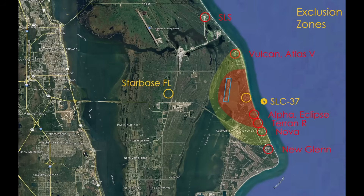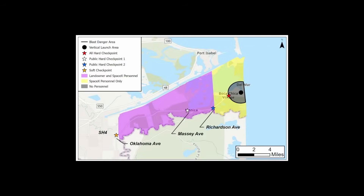Specific exclusion zones seem to have been invented for Starship — I could not find them in environmental impact statements for any other launcher. That's not unreasonable given the size of Starship and the limited understanding of the explosive potential of rockets using liquid methane and liquid oxygen. It's possible these zones will shrink over time. Looking at the Boca Chica exclusion zones, they allow SpaceX employees beyond 1.5 miles, and the edge of the SpaceX-only zone is 3.3 miles — that's a lot smaller than the zones for SLC-37.